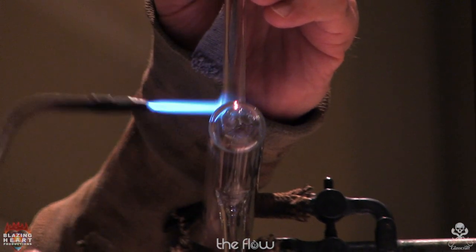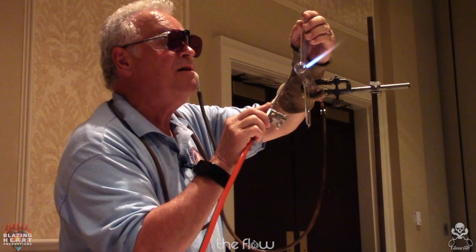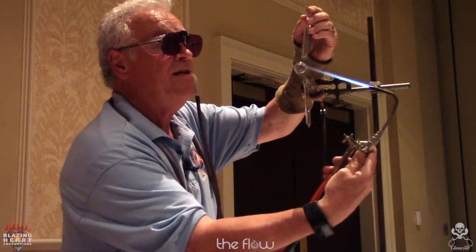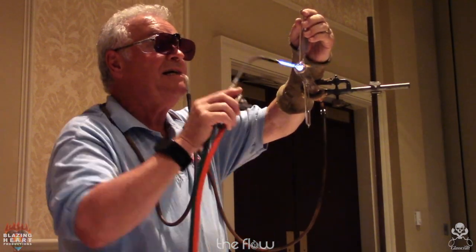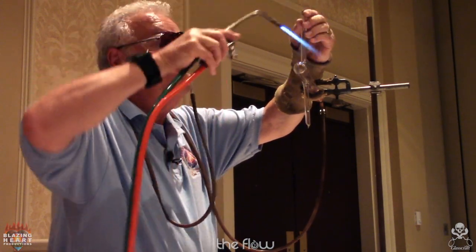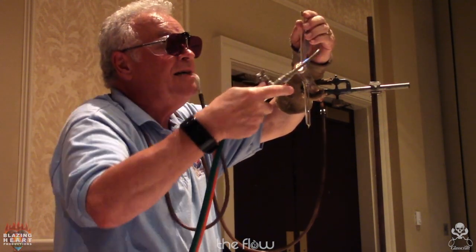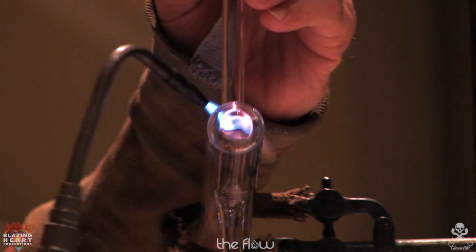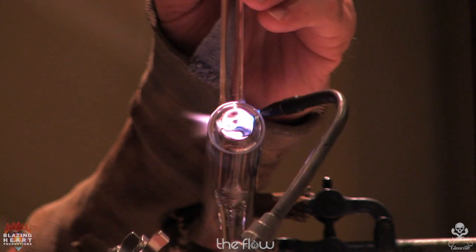When you're doing hand torch work, you want to make sure you get all the way around. Sometimes people have trouble rotating the wrist to get in the back. I say raise your elbow like this, then you can get back there. Try again, when you're rotating around, try to keep the distance of your flame the same off the tube.